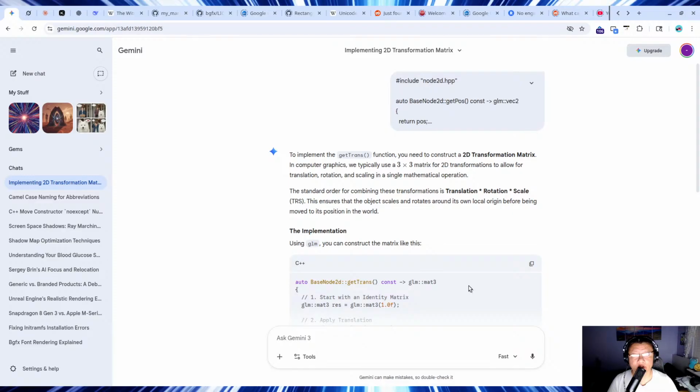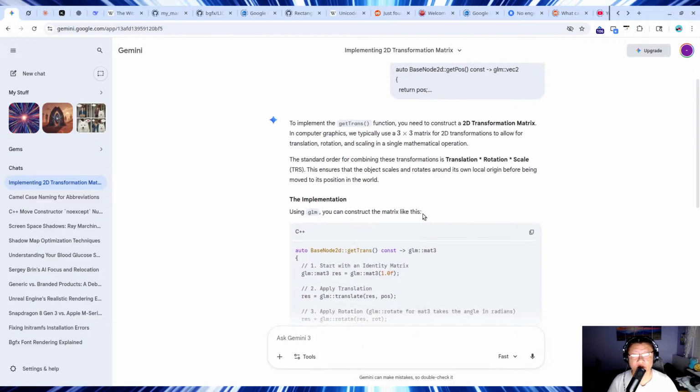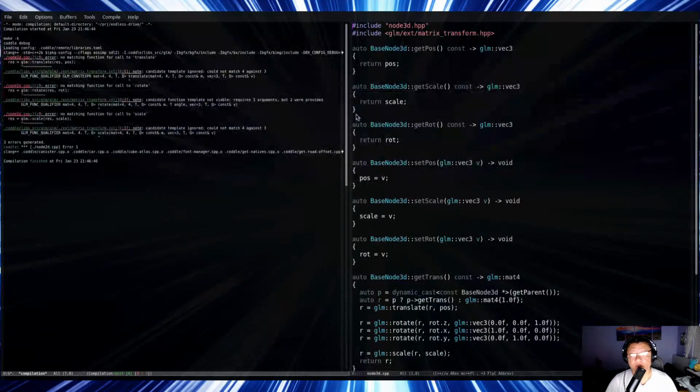Don't do premature optimization. To play on the, you need to construct 2D transformation matrix, computer graphic, to produce 3x3 for 2D transformation to allow translation, rotation, scale in the single mathematical. The standard order to combine with translation, rotation. So it does not compile.